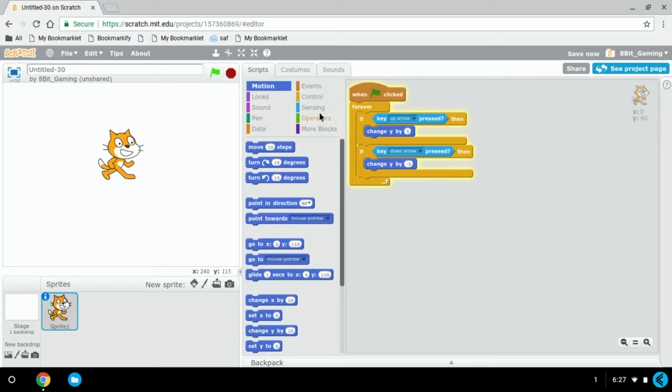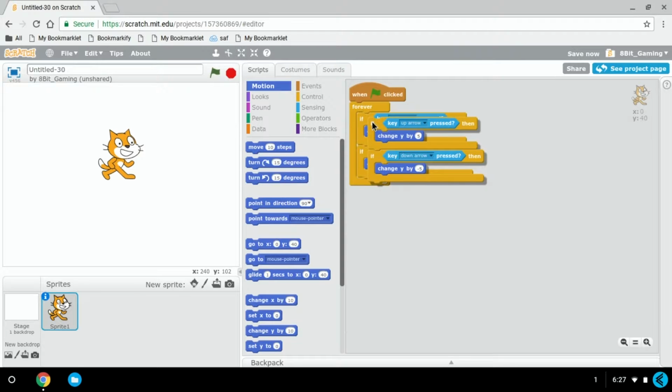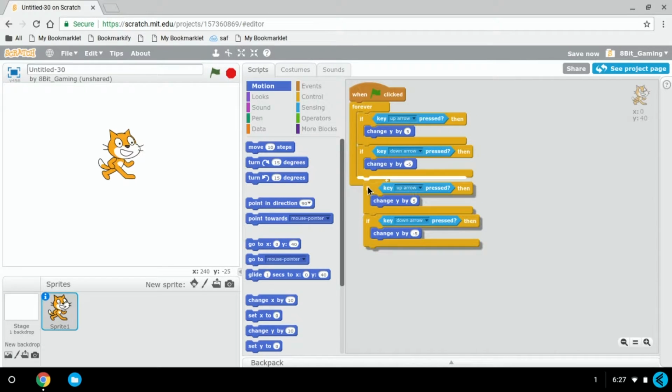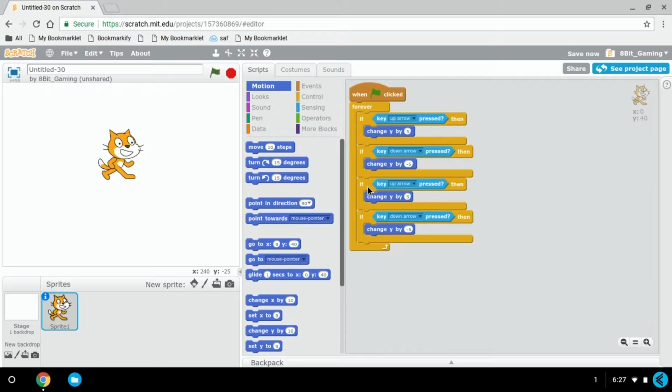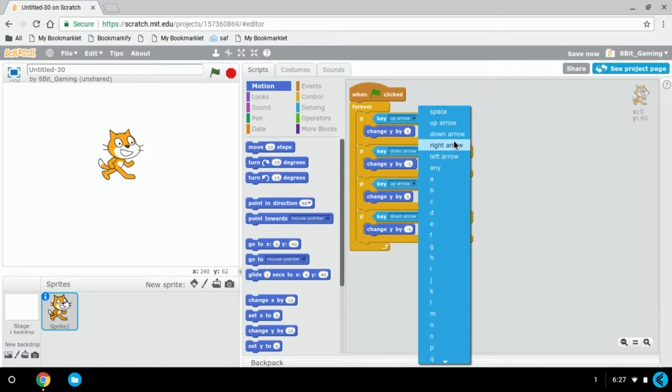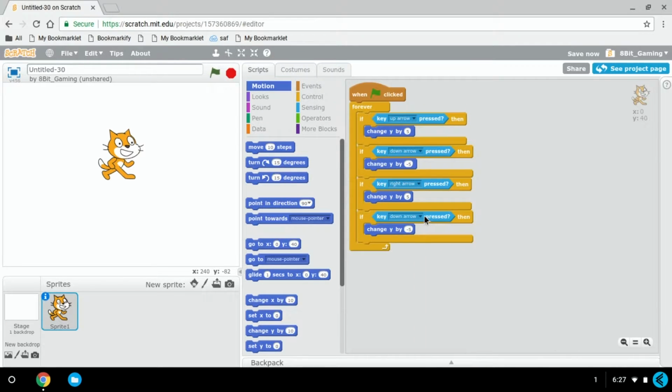Okay, so let's stop it, and then let's duplicate it again from the top, and then we'll duplicate everything inside the forever loop, and then we'll put that under the up and down. Then we'll click the triangle and use right arrow, and on the next one, the left arrow.